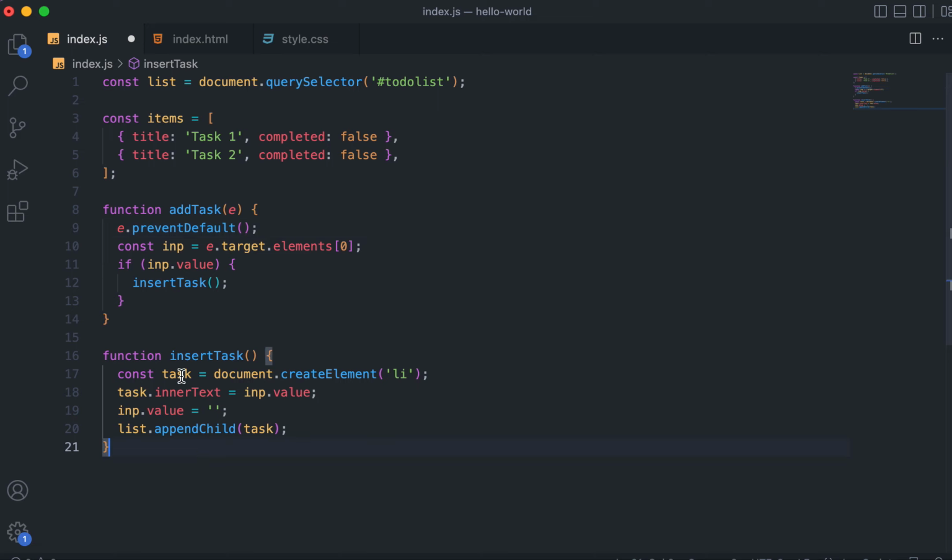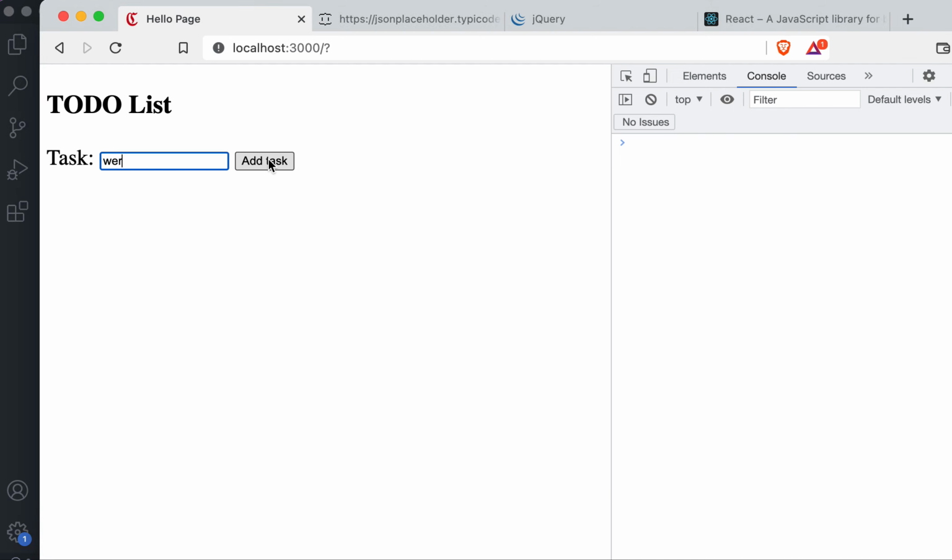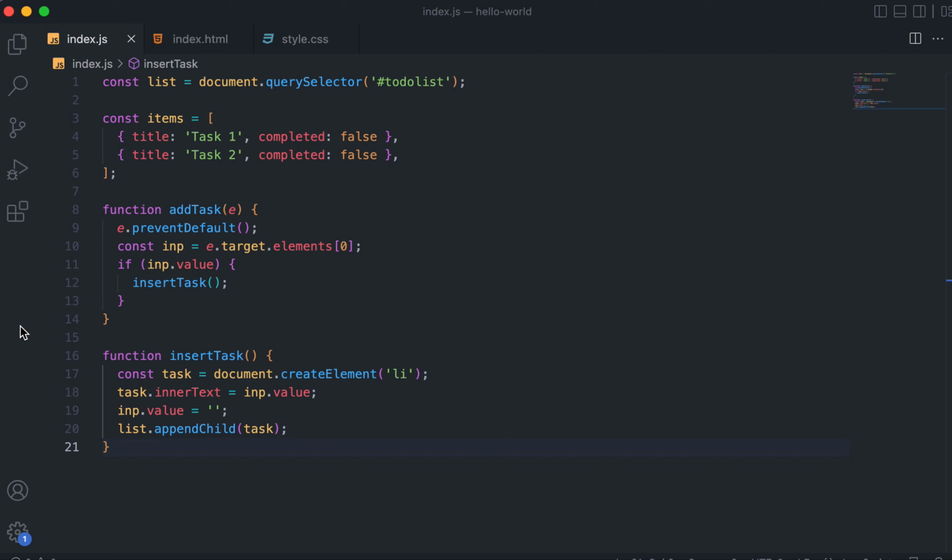So firstly, what are the things? Task is a new variable created. This input variable is not available, so you understand, some error will come because inp is not defined. Now this inp we have to pass from here. Understand? So now that inp variable I have passed, and I can't pass simply inp dot value because inp dot value I have to reset also. And that's why it's better to pass inp only.